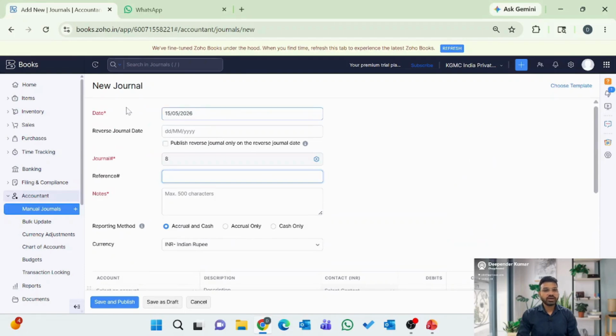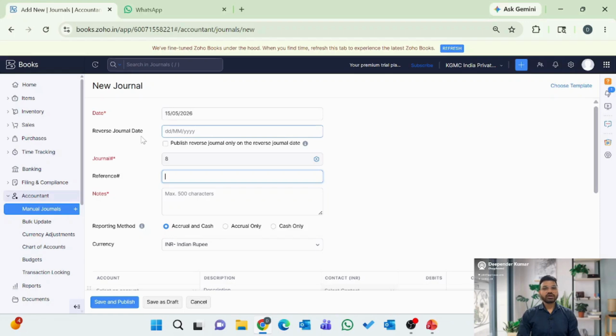First, we have the date option, the date on which we are passing this entry. So assume I am taking today's date, which is 15th May. Then we have the second, that is reverse journal date.